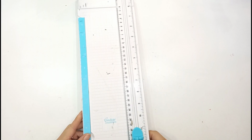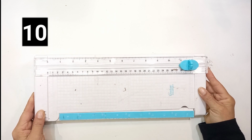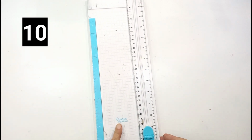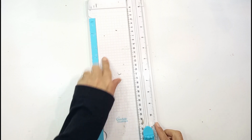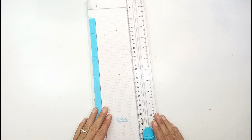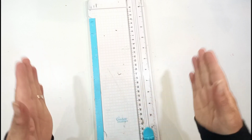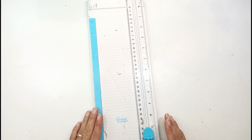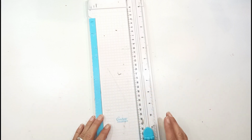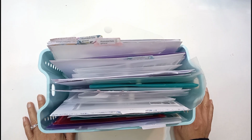Now another basic which I really use on a daily basis or almost every day is my paper trimmer. It's okay quality. It's a Couture Creations one, which as you can see is quite well used. Yeah, it's okay. I won't say it's the best quality, but it does the job, and really it's just very useful to have, especially if you have to cut out straight lines. So that's really something I want in my Bible journaling toolkit, and which I use almost on a daily basis too.